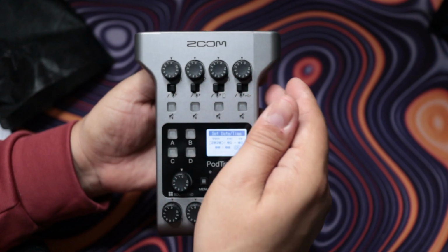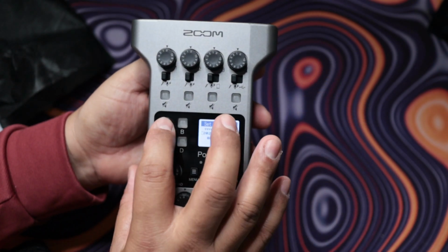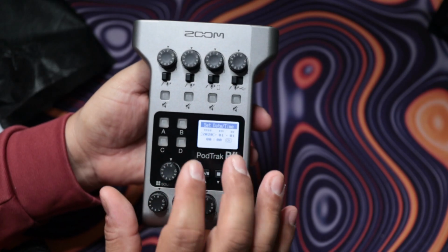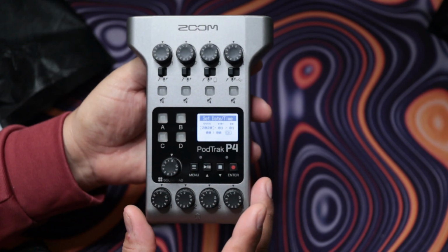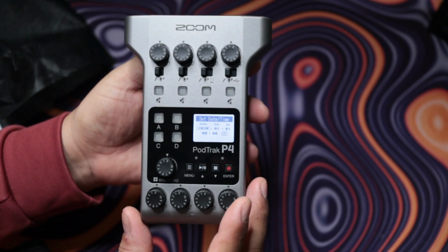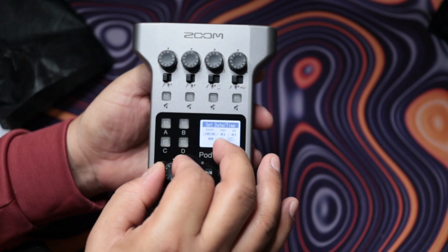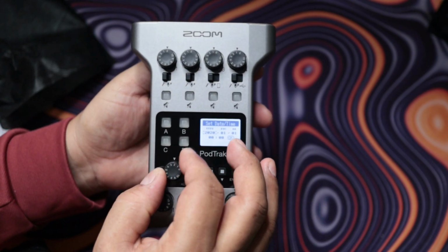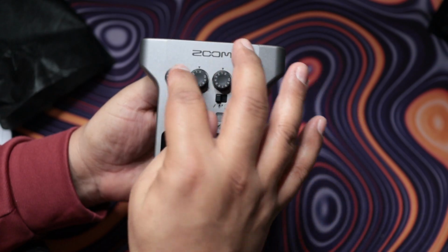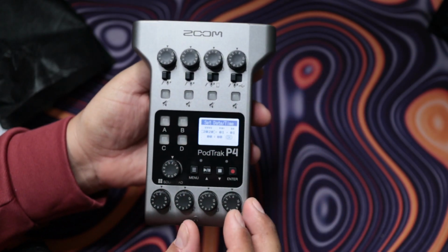It has phantom power. You can put it to the right. All four of them have phantom power. These 4 buttons, the A, B, C, D, you can put any type of sounds in there. The only thing you gotta make sure is that those sounds are at the same level, because they only have one dial to increase or decrease the volume. These ones right here are for individual volume. This one controls all of the sounds.